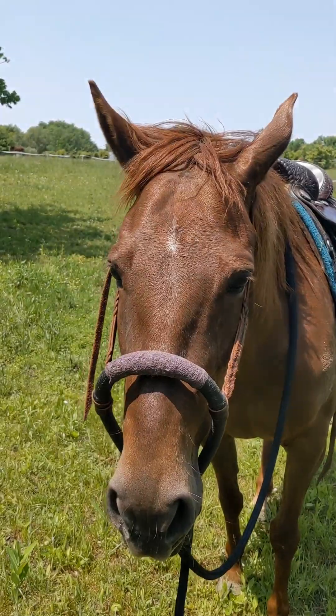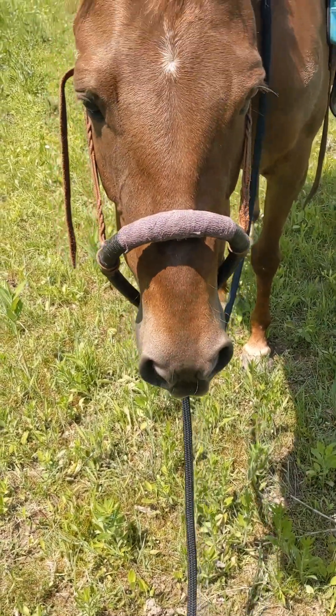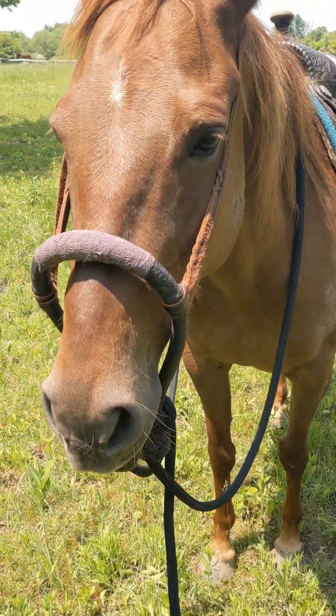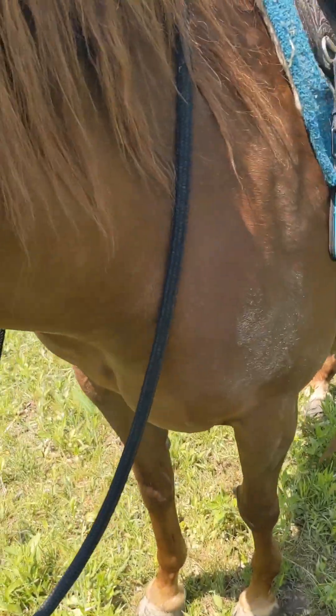She's giving me a good licking and chewing right here. Now we're back in the scary area — actually even deeper than before — and you can already see she's sighing and releasing, because I took her away from the scary area and asked her to work. Now we're here and I'm letting her relax, letting it feel very good, and I'm going to give her some more treats.